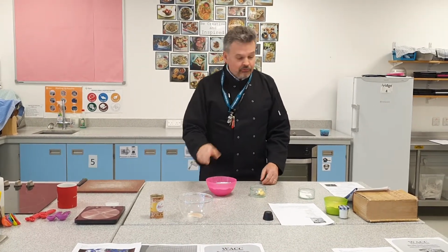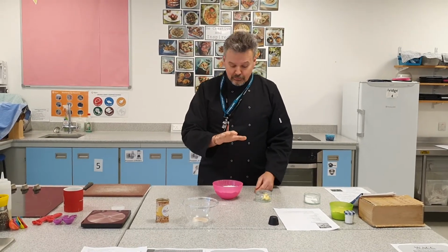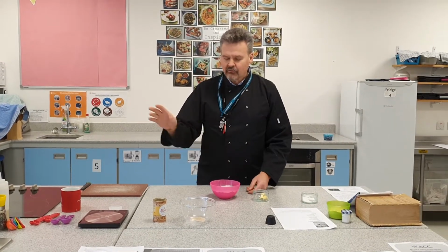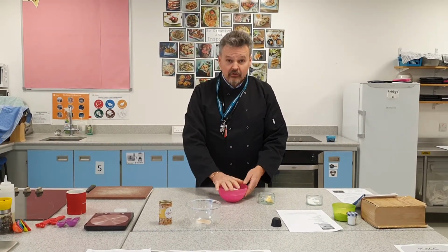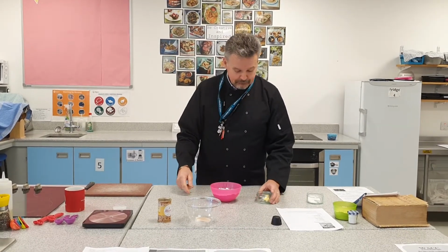So in here, I've got some strong flour. Now that's important because if I use plain flour for this, it won't rise as well. Okay, I need to use some strong bread flour. You get it from any supermarket, loads of it out there, okay? So get some strong bread flour. I'm using white here today. Yeah, you could use brown, it's not a problem, but I'm going to use white, okay?